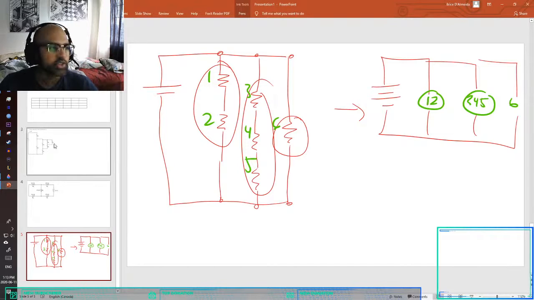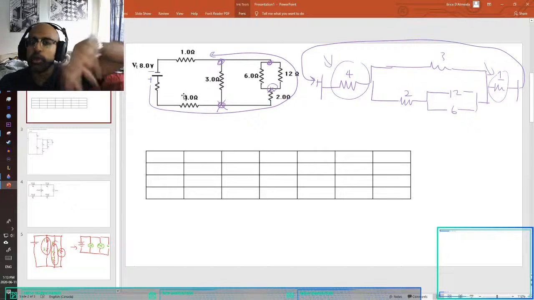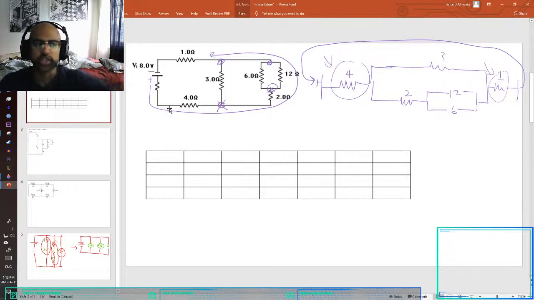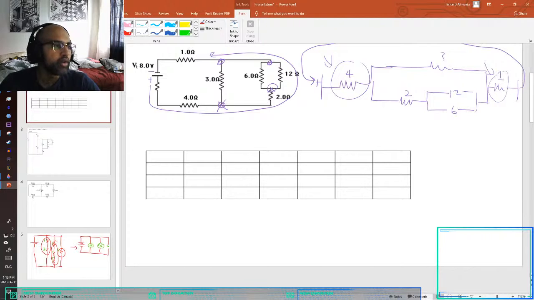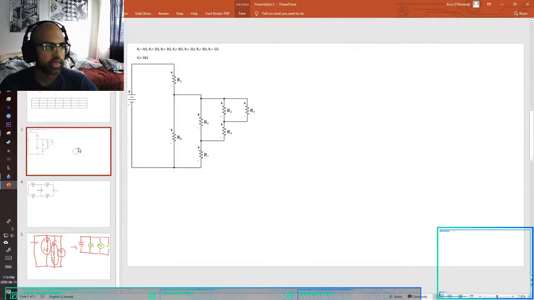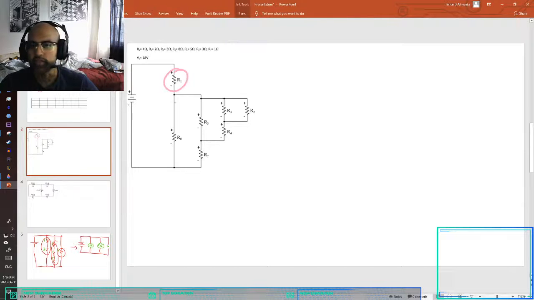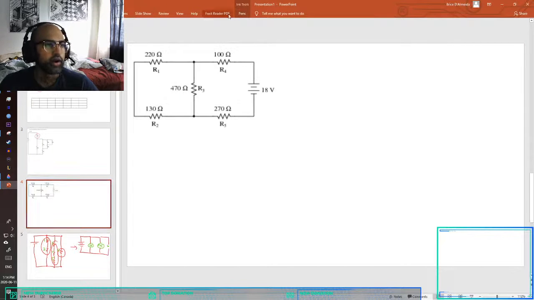Why did I use this description earlier? An easy description is, if I were to remove any one light bulb, can I turn off all the light bulbs in the circuit? So if I remove this 4 ohm resistor, everything else goes dead because I've broken the circuit. Here I can do the same. If I remove this R1, everything in the circuit goes dark. If I remove this 270 ohm resistor, every light bulb goes dark.